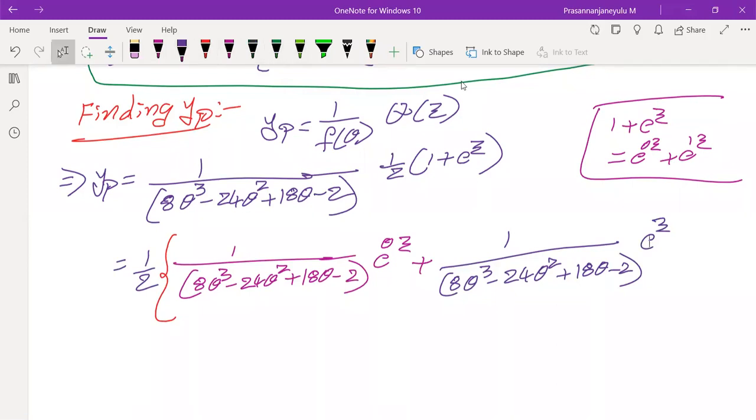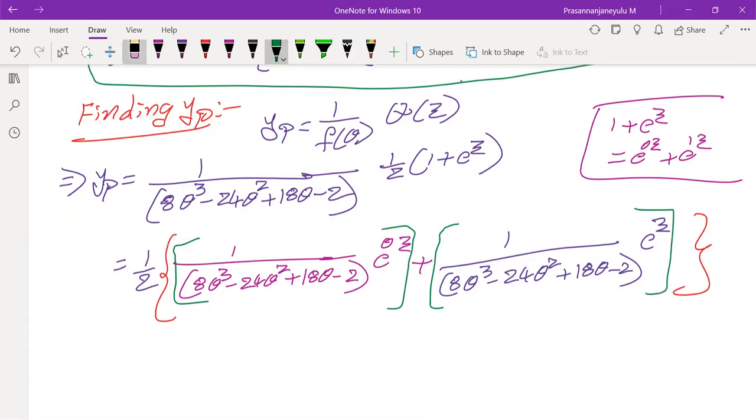So, using our procedure of type 1, what we have to substitute here in the first term? This is the first term. E power 0z is there. What is the value of a z coefficient? Here it is e power 0z. Theta equal to 0. But we have to substitute theta is equals to 0 in the first term. But what we have to substitute theta value in the second term? Theta value in the second term, 1.